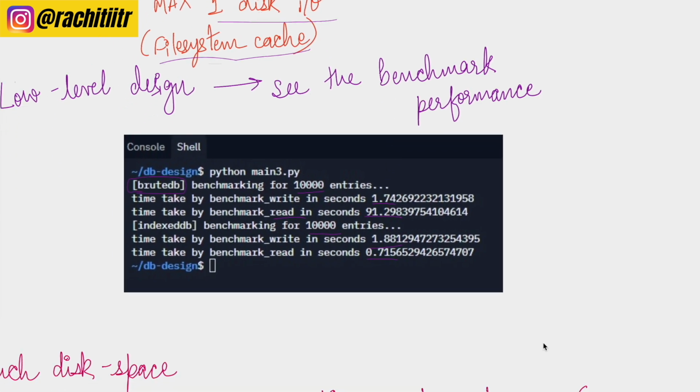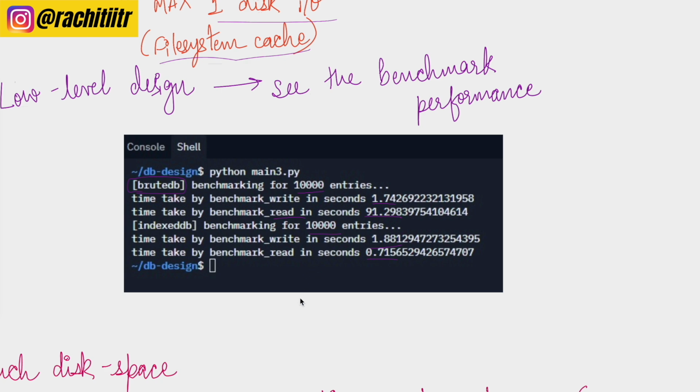So we have seen that we have made a few decisions, we have made some trade-offs, and we have reached this point in which we have optimized the reads, we have optimized the writes, and everything is looking great. But as a designer, you need to be aware of what are the things which you will still handle and what are the things you definitely can't support right now. So at this point of time, what do you think are the next things that we should look into?